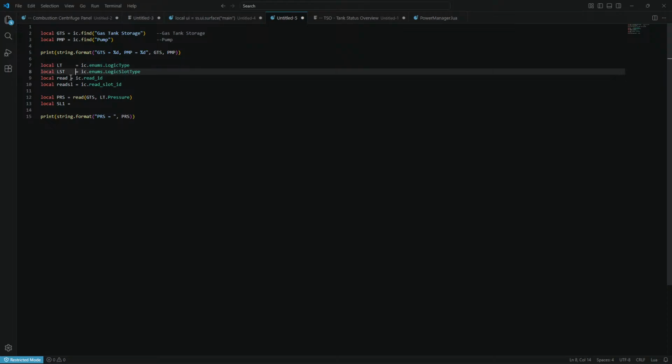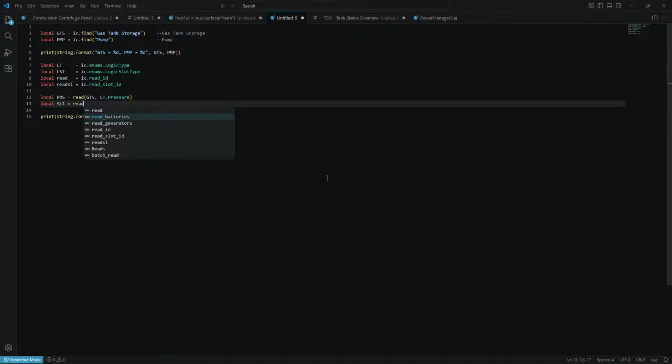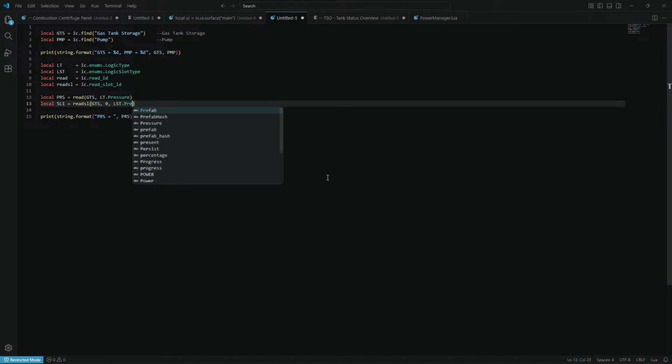That's too far. From GTS slot 0, we only have one. LST, sorry, logic slot type, pressure, or rather, occupied.